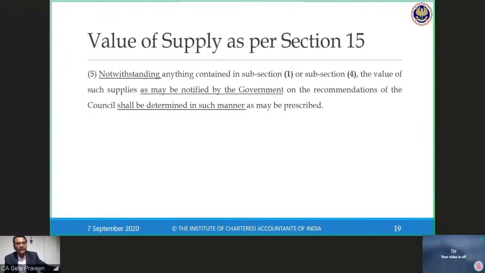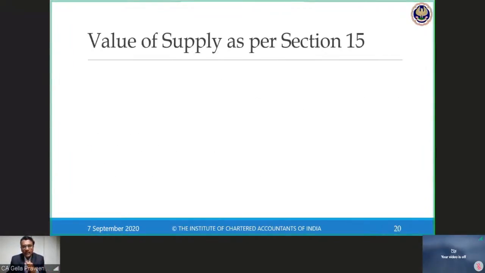Further, we move on to 15.5, which is the ancillary provision. It says the government is in a position to formulate rules, for defining a set of goods and set of services, where my valuation mechanism under section 15 subsection 1 and subsection 2 cannot be established. That is the point in time where section 15.5 comes in and says the government has an authority, on the recommendations of the GST Council, to set the guidance.